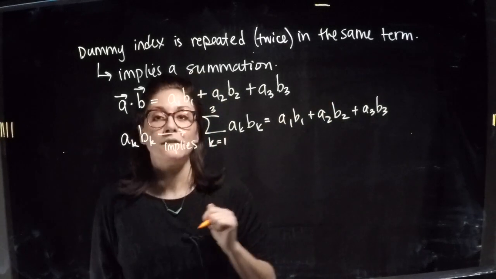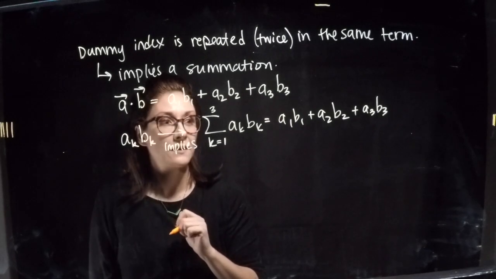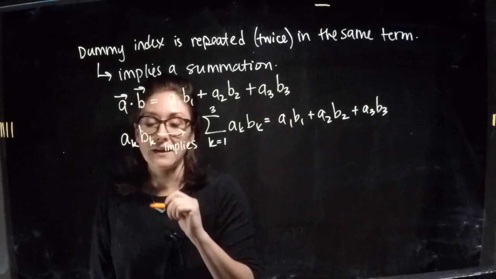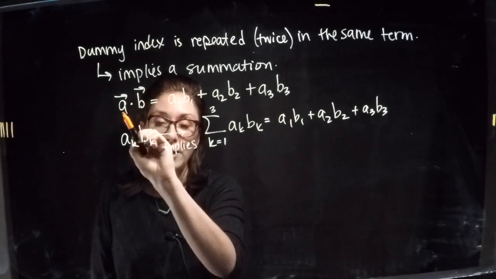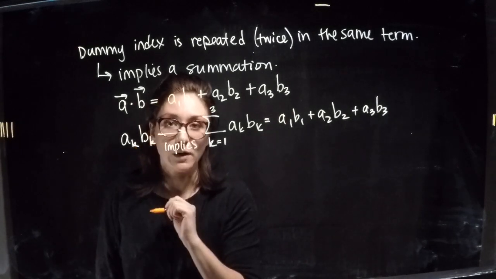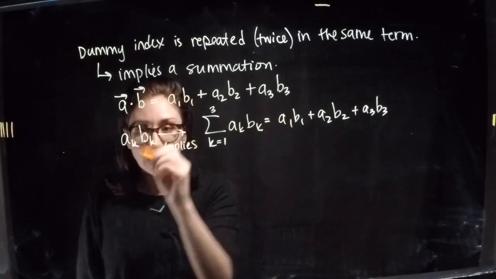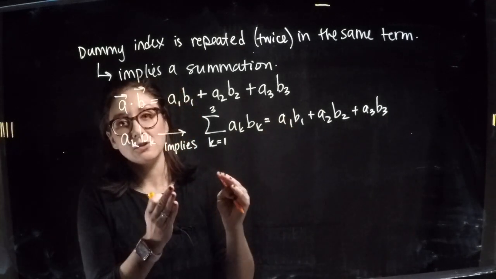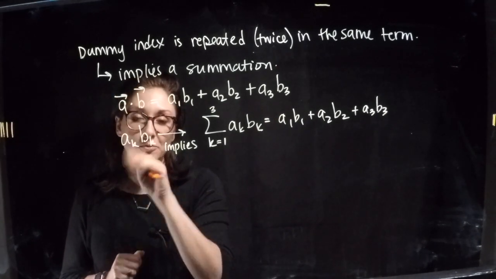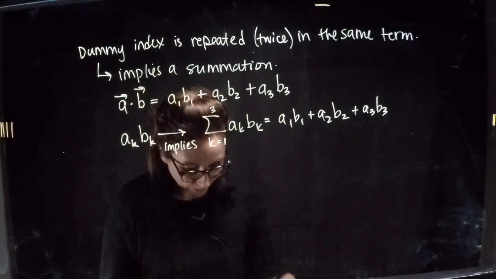All right, so that's great. So we took this whole equation and we are just writing it like this. Another thing that's really nice to note here is that our dot product takes two vectors. So these are both rank 1, right? Because they each have an index, so rank 1, and we're bringing it down to a scalar, which is rank 0. So anytime you have a repeated index, you're going to bring your rank down by 1. All right, so from here we went from 2 rank 1 items to rank 0.